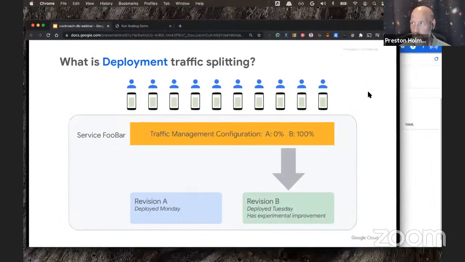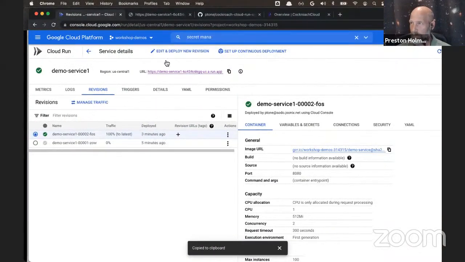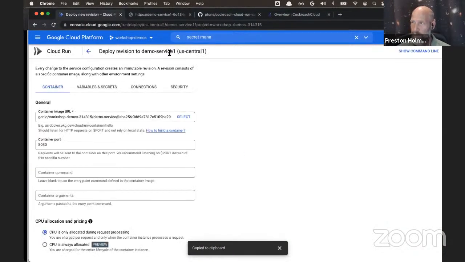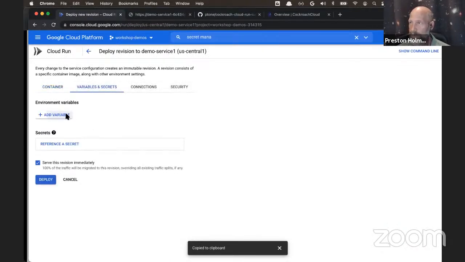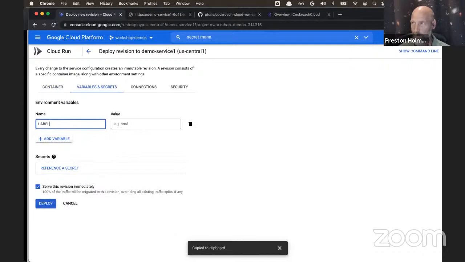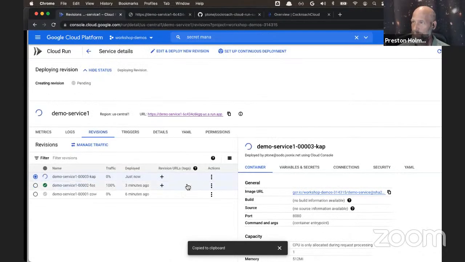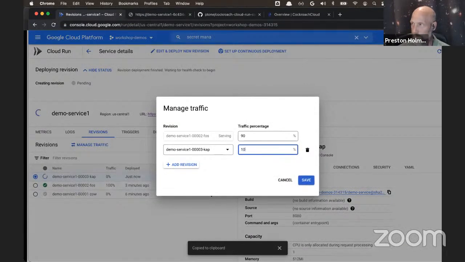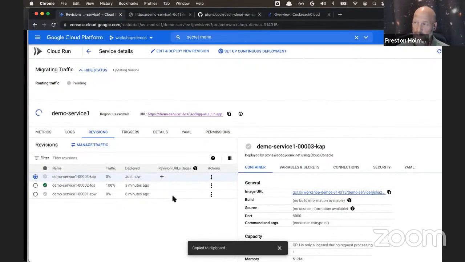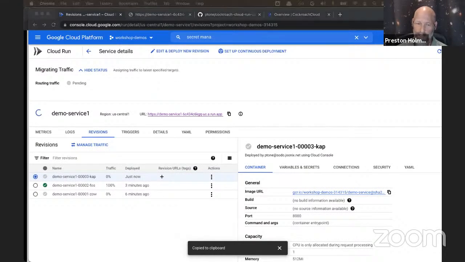I'm going to go ahead and show you this really quickly using the same service and revision. So I'm going to edit this and deploy a new version that I'll call a green. I have an environment variable that's used to give me my line color. I'll call this one green. I'm going to uncheck this box here to say I want to ship this to our infrastructure, but not route any traffic to it. So that'll deploy this new revision with 0 traffic, right? I can then manage traffic and say send 10% of traffic to it. I'm going to show why this is relevant soon in a schema evolution case, but I'll just set the basics of what this capability is.